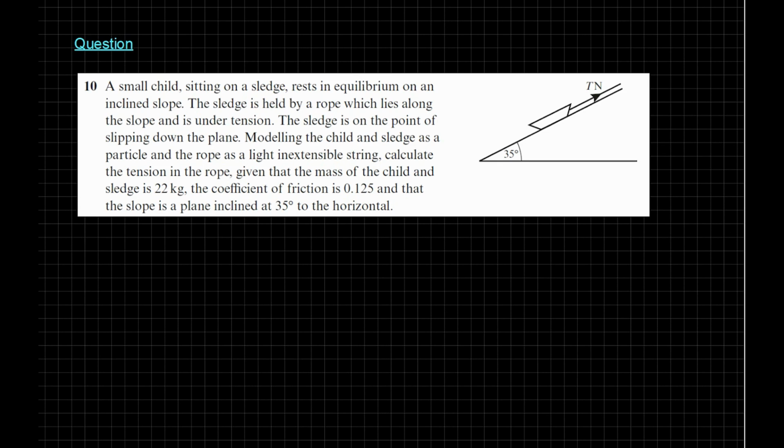And final question about a small child sliding on a sledge on a slope for the years when it used to snow in England. So it's on the point of slipping, key sentence, sledge is on the point of slipping down the plane, therefore the friction must be acting upwards. And you've also got a string going on here with a tension as well. Okay, so again, it's all very related. They're all quite similar-ish questions, but with a few elements here and there changed. So in this case, you've got a string with a tension you've got to take into account.